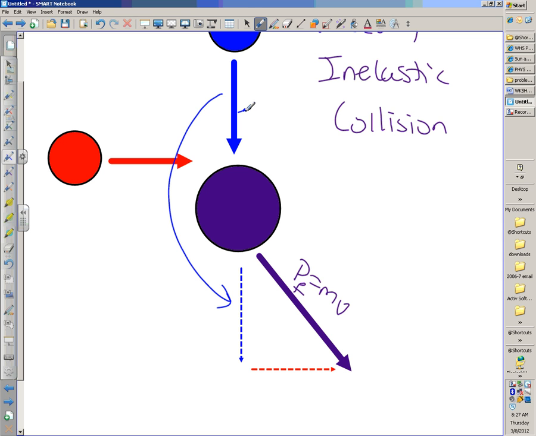Right? And then same thing here. This x component had to come from this momentum here, because it was the only momentum on the x-axis before the collision. This is similar to what you did in the crash scene yesterday, Tuesday, okay? When the two cars ran into each other, they stick together.